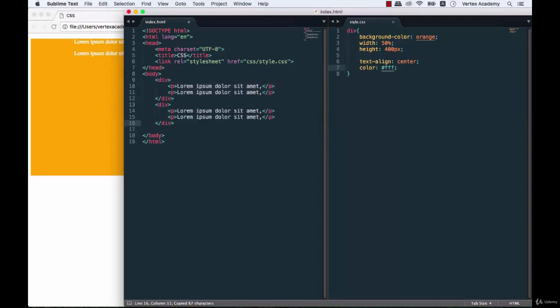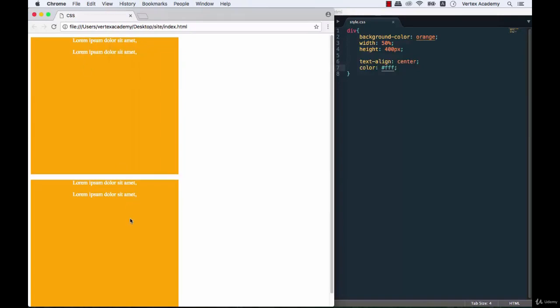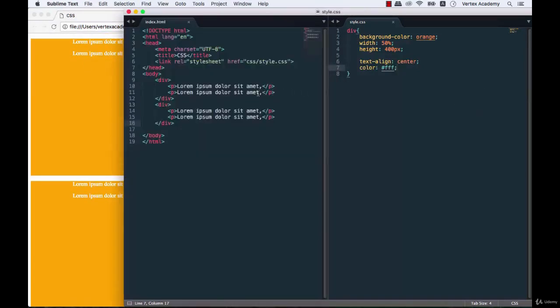All right, let's copy this div and create another one. Refresh. And now we have two of them. But say, what if we want the second block to have a blue background instead of the orange one that the first one has? So the second one is going to have blue and we want the first one to keep the orange background. How do we do that? Well, for that, we need to use classes, which we already learned about. So typically, each div on the page would have a class name. And that way you just add styles by referring to its class name.